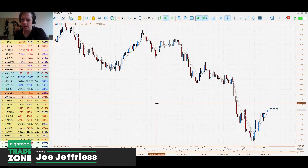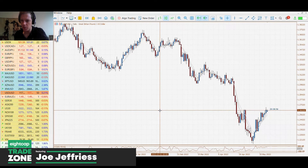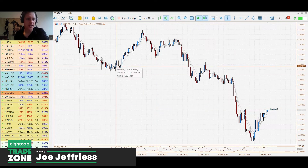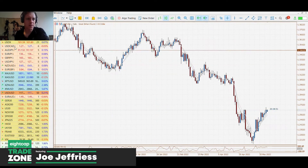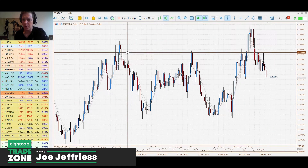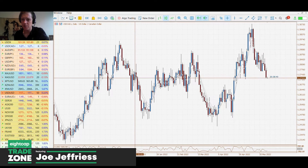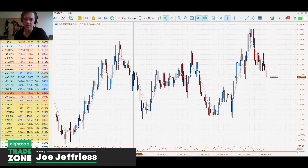The pound, similar to the euro, had a fade to end last week, and the resistance area we're watching for the pound is at the 1.2631 to 1.2635 area. The CAD continued to push lower — dollar-CAD — after oil continued to move higher last week. We saw a nice break of the low, setting up this push lower.